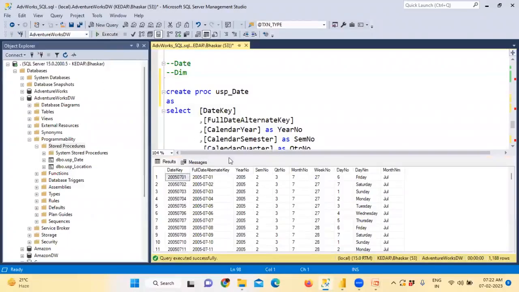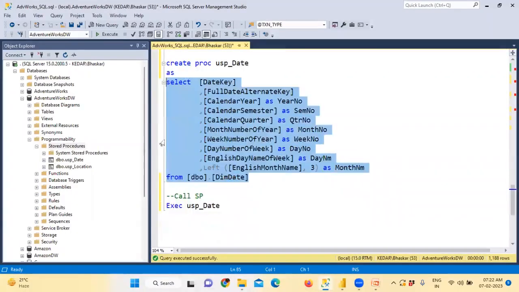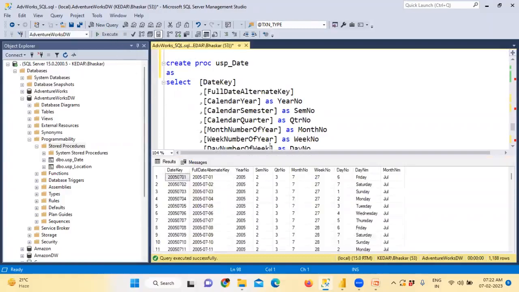Now you will be able to get the data. Whenever you execute this, what happens? This query will be executing. So this is how you should be able to call the stored procedure, right? Now, when you execute this, date key, full date, year number, semester number, quarter number, month number, everything is there. Simply when you execute this, this query will get executed.